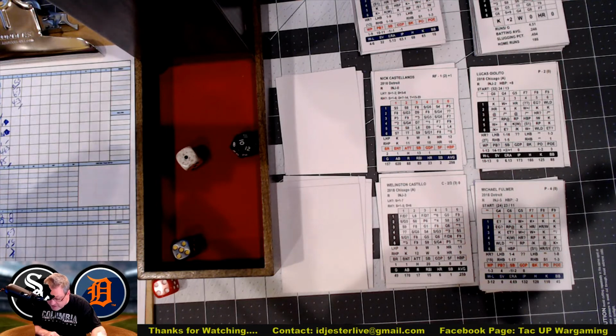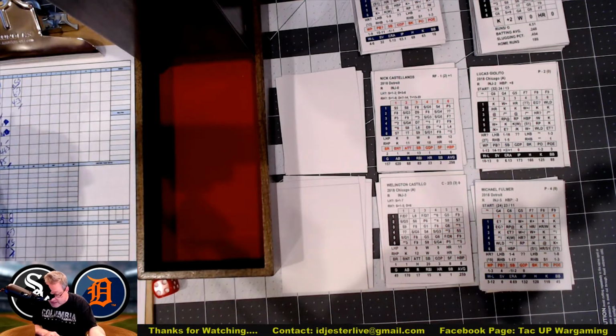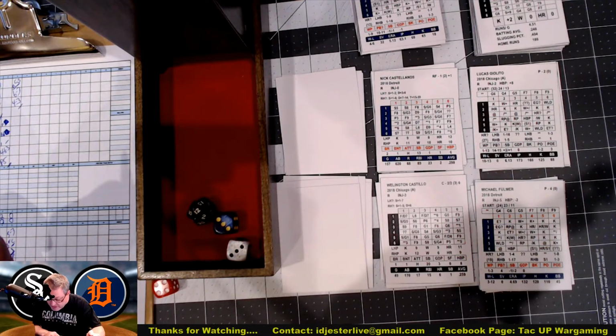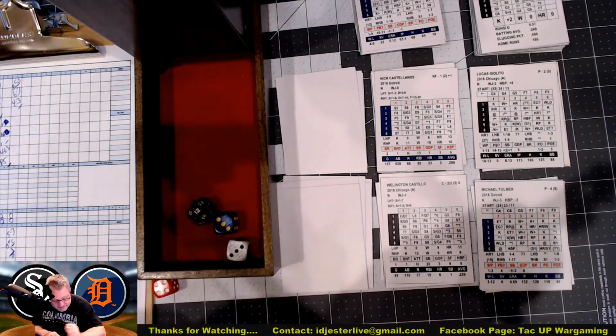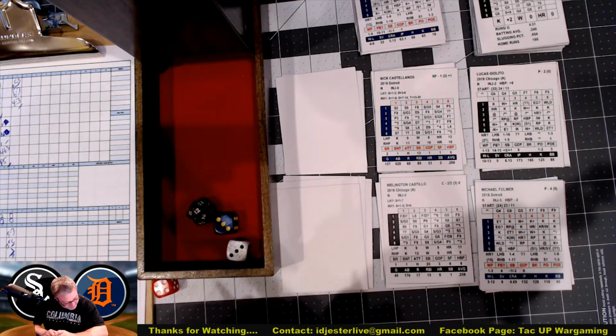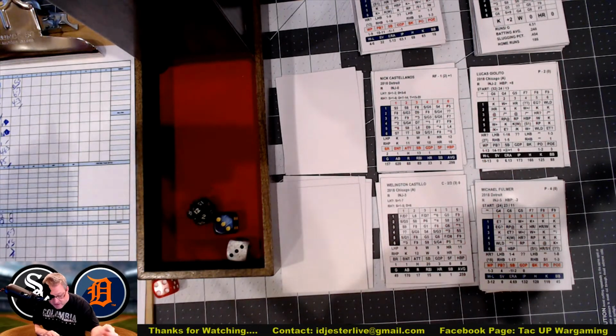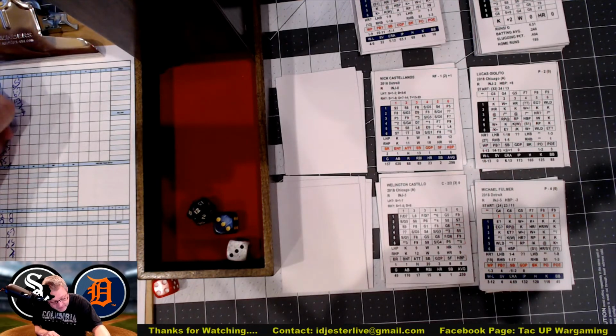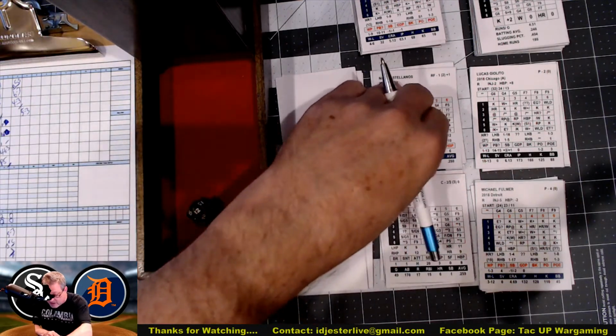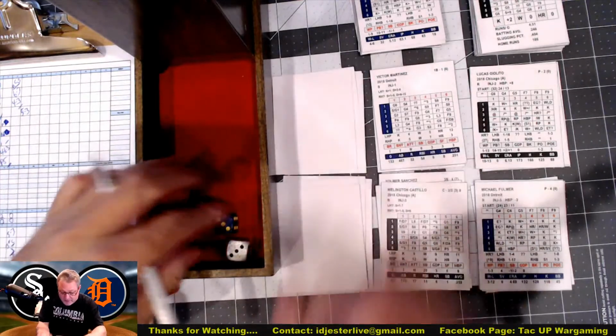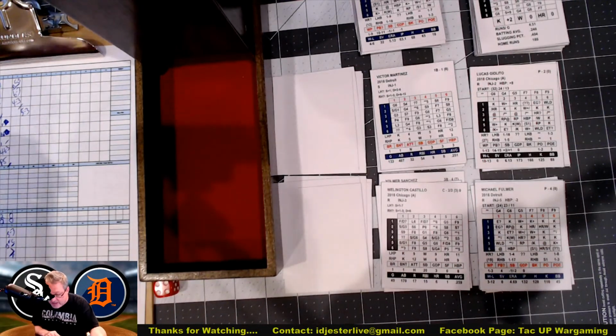51 is an error and a ground ball. Our first error chance. 33 is going to be Starline 3. That's going to be to the third baseman. Who are you, third baseman? That's Yolmer Sanchez. He's a 7. That's a 12. He's going to make a good play. 5-3 put out. No problem there. Throw was a little high.